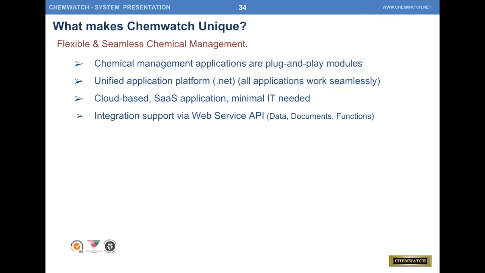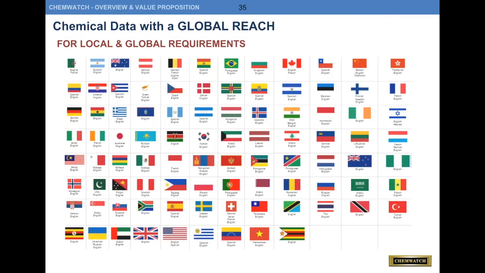Because it is cloud-based, you saw me access it from my phone. Any web browser, be it Firefox, Safari, Google Chrome, Internet Explorer, can access the data. And like I mentioned, we have a very strong web service API to help you access that data from third-party applications. I like this slide because it shows all the different countries' flags that we work in and support with our product.